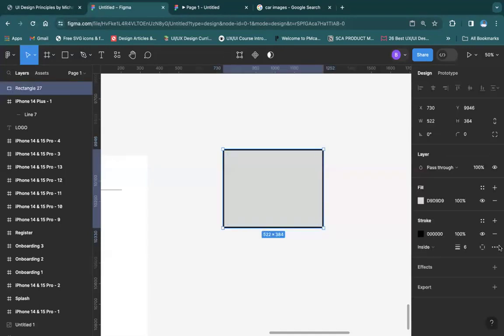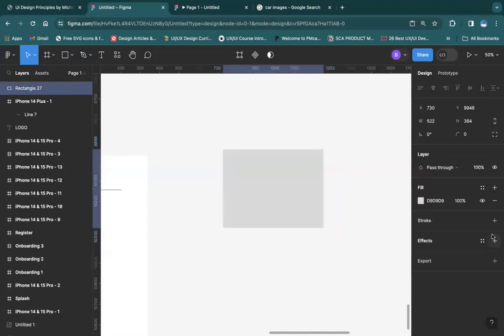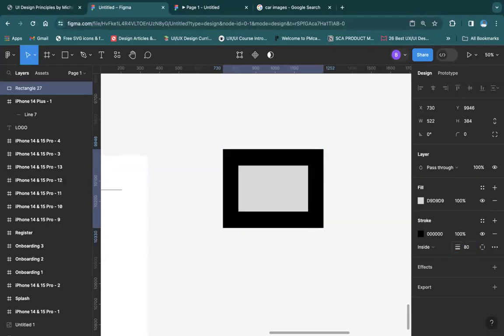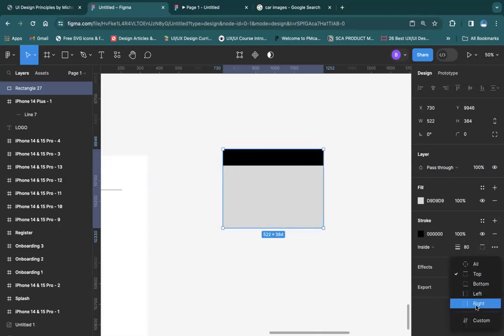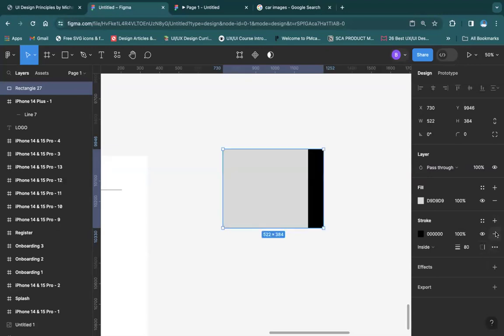So to get it back, how do you get a stroke? You just need to turn on your plus under the stroke, and then add the number. If you want it to be 80, you add it depending on what you want to achieve, and then you can still do the stroke per sides. You can add the strokes per sides anywhere that you want. Then if you want to remove it totally, you can use the minus.